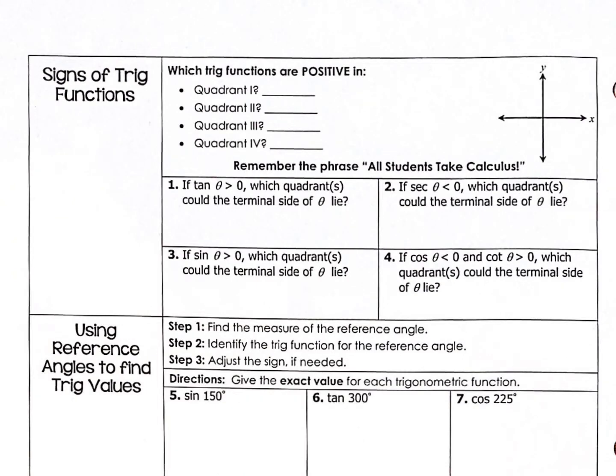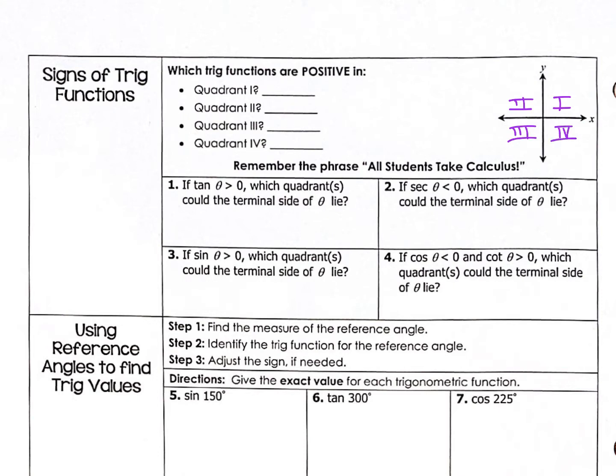All right, so on the back of this page, we are going to explore signs of all the trig functions, sine, cosine, and tangent, in the coordinate grid. So the first thing I need you to do is to remember which quadrants are which. In other words, how are they numbered? So this is quadrant 1, Roman numeral 1, and then going counterclockwise, the direction of our positive angles, that's quadrant 2, and this is quadrant 3, and this is quadrant 4.